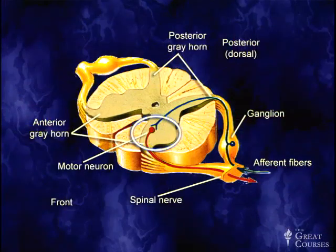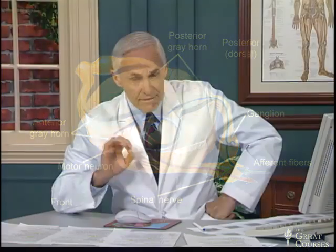It's of interest that there are diseases that are very specific for this anatomy. For example, polio happens to like to live in the motor neurons of the anterior horn right here. And when patients got polio, the viruses attacked these cells specifically, not any of the other cells that we knew about, and they would destroy the cells, and therefore the person became paralyzed. Whatever organ those lower motor neurons were innervating were dead. And they got a flaccid paralysis. The muscles would atrophy. Now, many of them happened from the waist down, so the patients had polio in the lower half of their body. They were paralyzed on one or both sides, often both sides.